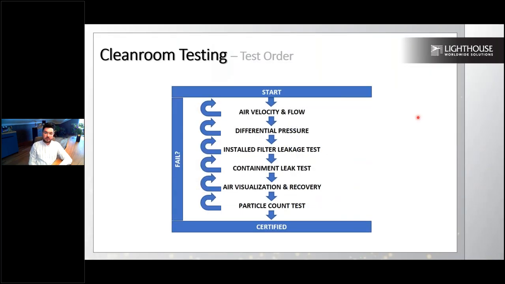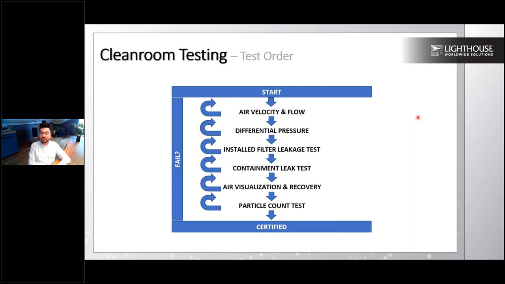So for the order, which one should you start first? If it's an ongoing cleanroom, where you are doing the test in routine conditions, it is better to start with air velocity and flow measurements with air change per hour calculation. Then the differential pressure, after making a balance in your cleanroom and making sure that you are getting enough air to provide a certain air velocity or certain air flow rates. For differential pressure, if it's a cascade design, you'll be starting from the center, the highest pressure location, all the way to the outside.